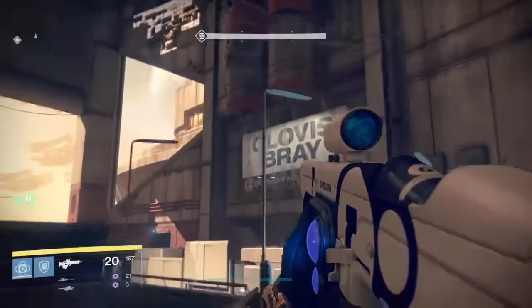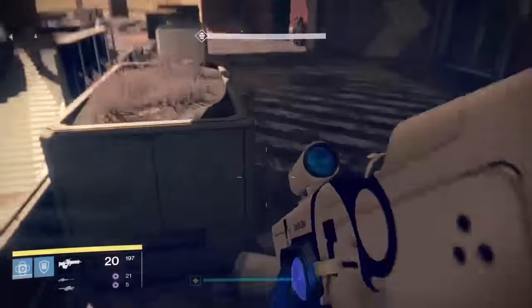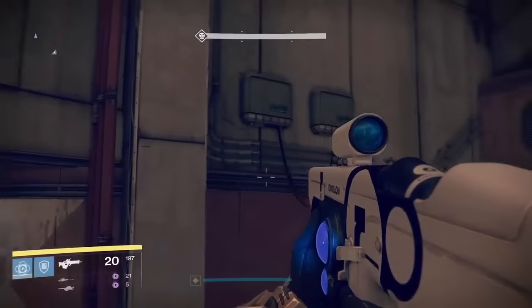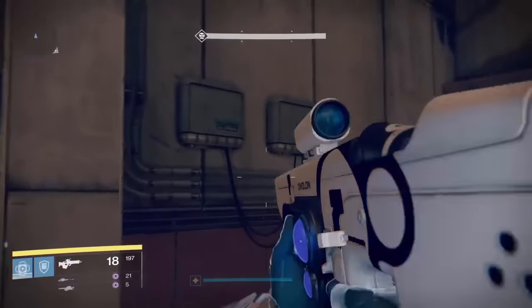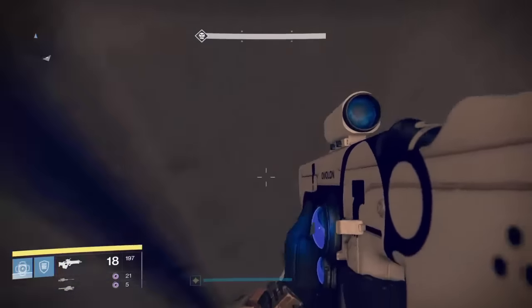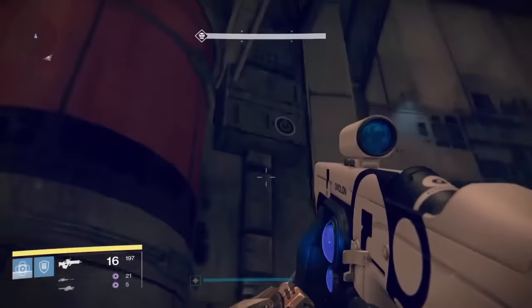Alright, so for this part, if you're doing this with a group, this is exactly where one of you wants to go. So where you want to go is you want to jump on this thing right up here. And then you want to jump on this box right up there. And then you want to jump right up there.